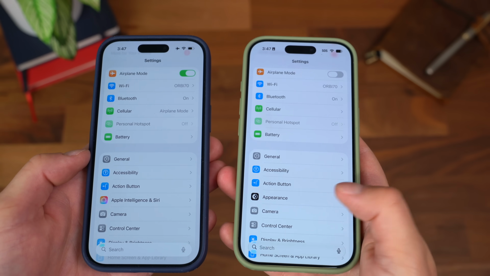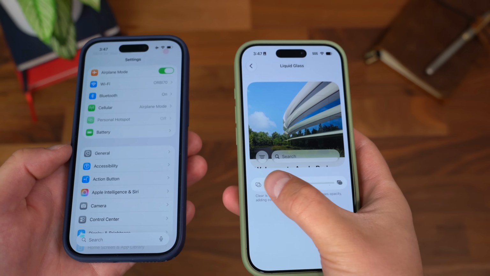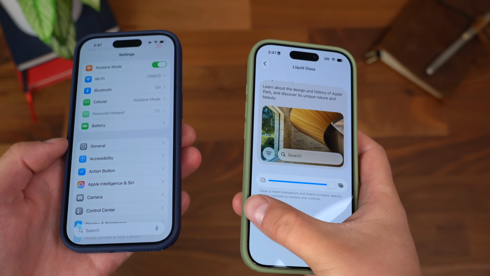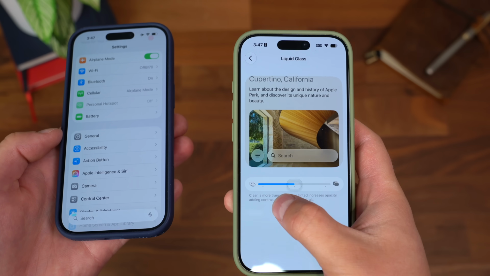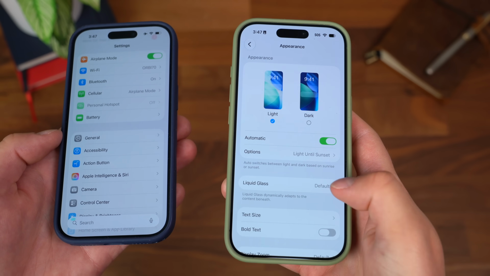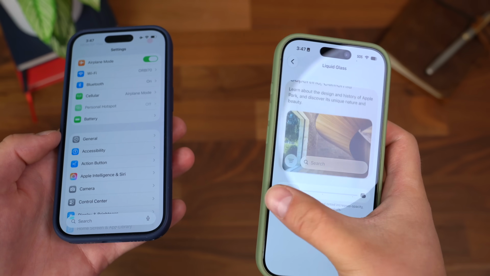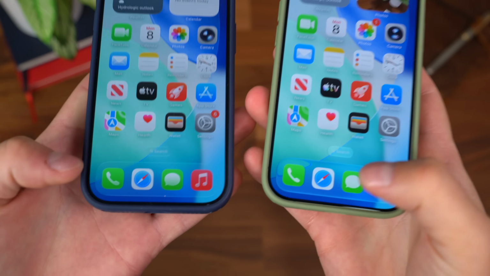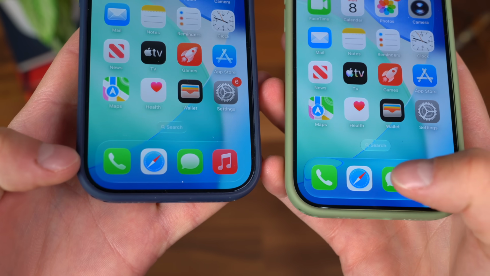Speaking of liquid glass, they have a new appearance setting where you can find that slider to change it. It said more clear. Now it says more tinted. Let's see if I put it right in the center, what it's going to say. Just default. So there's the default. If you want to go to more clear, you'll notice some heavy liquid glass change. Even I noticed in the bottom left corner there, just even how the wallpaper is affected.